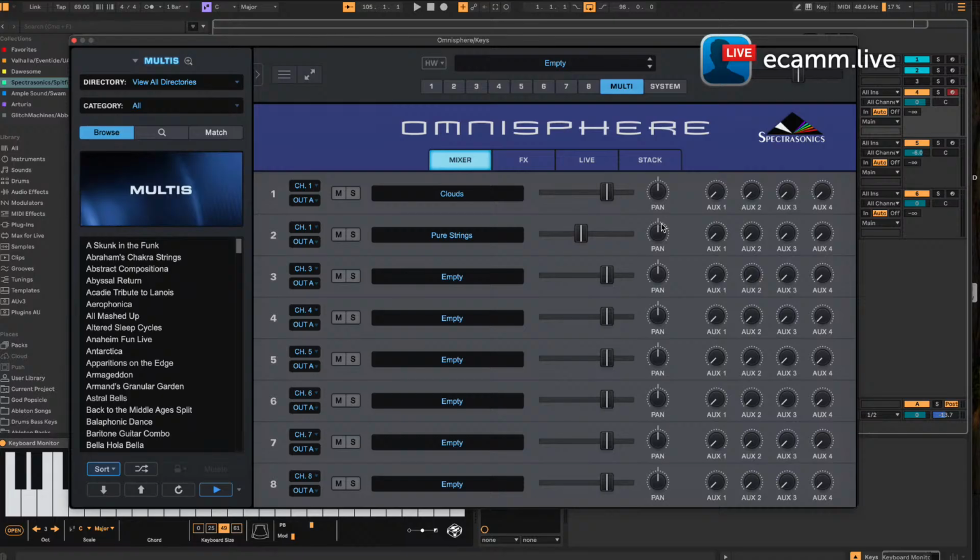How would you stem separate these out? That's a good question. I've never really done it that way or even thought about it. But I guess if you were going to stem separate them out, you would set them on different MIDI channels like here. See how you have an out A, B, C right here? So that's one way you could set the out as a different one.